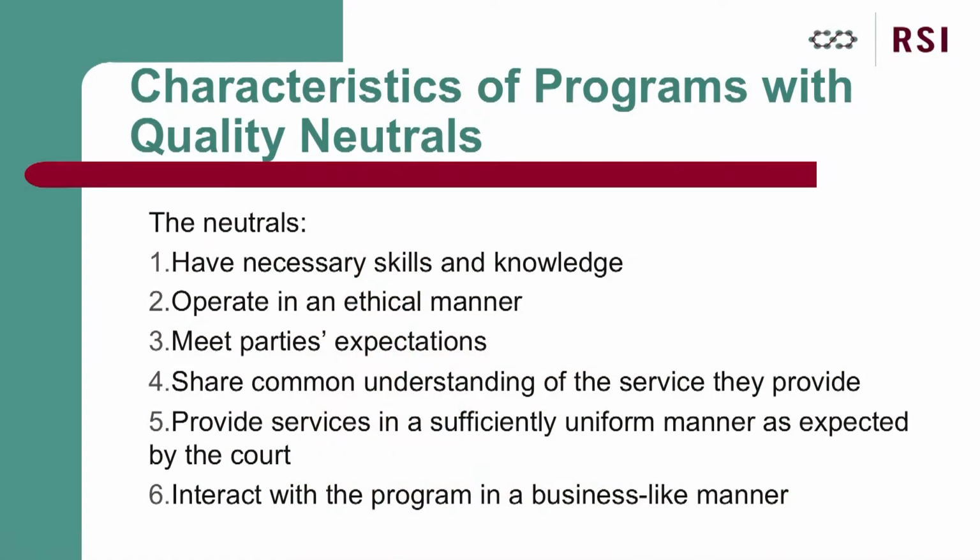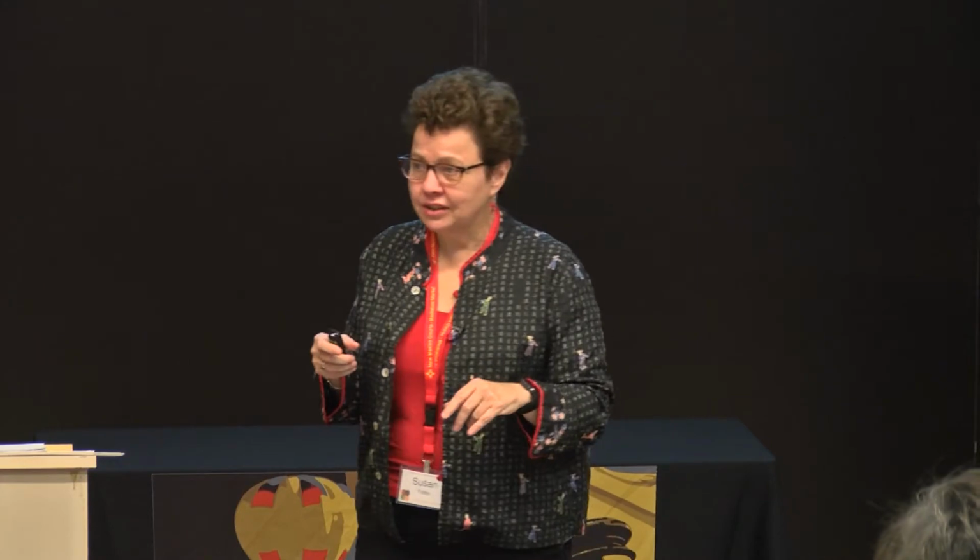Now, characteristics of quality neutrals. Well, first of all, they need to have the right skills and knowledge. And those are two big sweeping words, right? Skills could be all about everything from active listening to reality testing to helping people figure out what their needs and interests are and how the options they're developing relate to those needs and interests. And knowledge could be anywhere from knowledge of how the ADR process works to substantive knowledge.